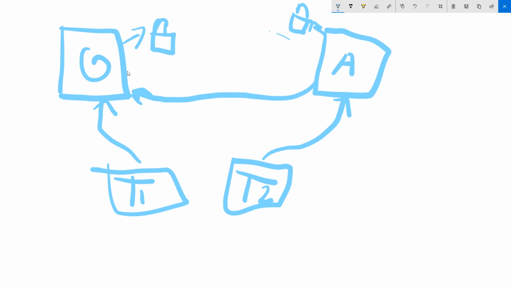Transaction 1 also needs information from accounts to finish. So now, transaction 2 is trying to get information from accounts as well as orders, and the same for transaction 1, which is trying to get information from orders and accounts. So they're waiting on each other to finish. Now, as you can see, this is just going to create an infinite loop and an infinite amount of waiting time. So it's pretty bad for a system.